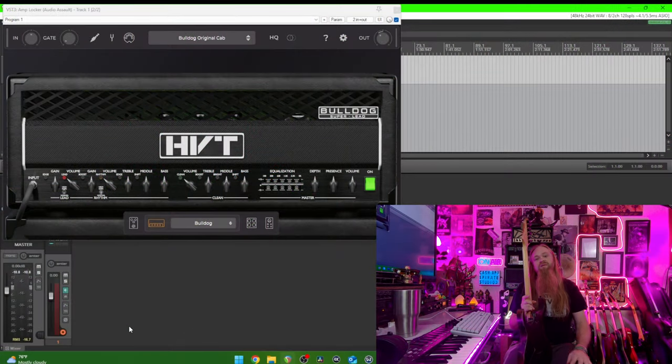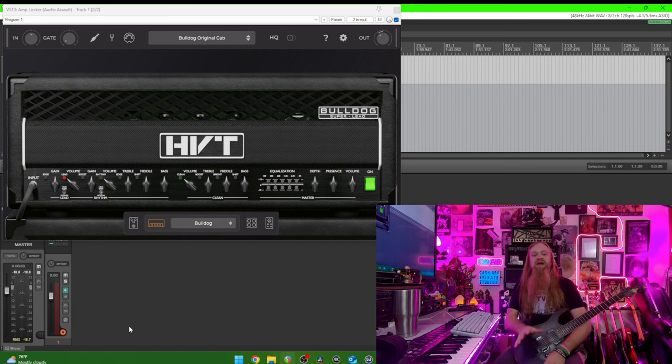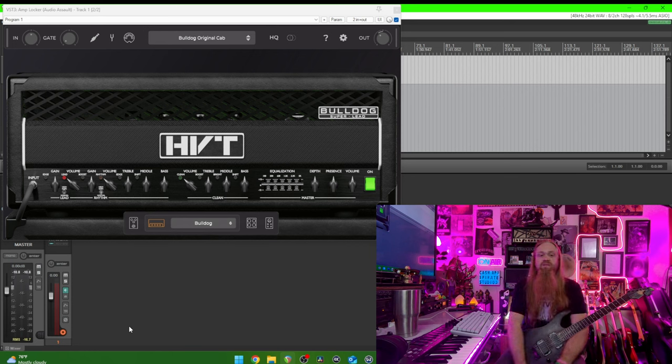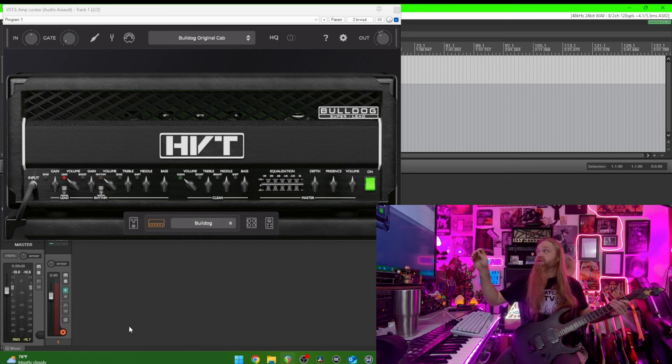And let's not destroy my microphone above me. I have kept the original standalone version of Bulldog from before Amp Locker, and I also kept all the impulse responses. So first we're going to check out how it sounds with the original Bulldog 412. This is default settings on the EQ and stuff, and we'll tweak it. So this is default with the original Bulldog cab.